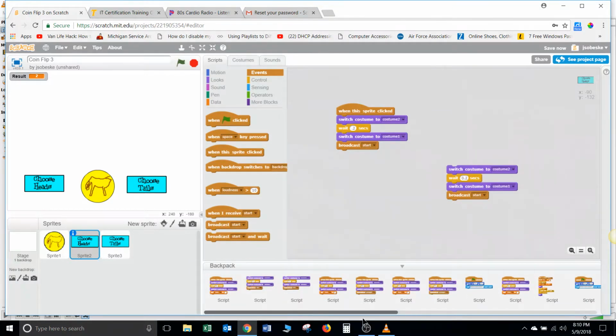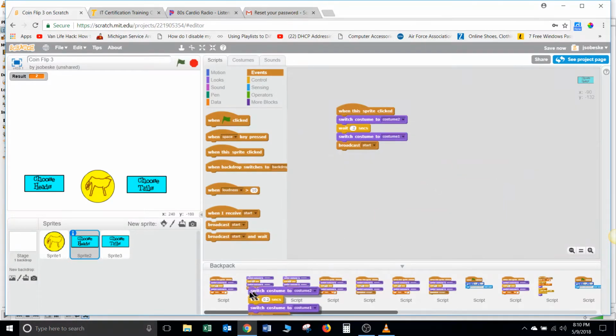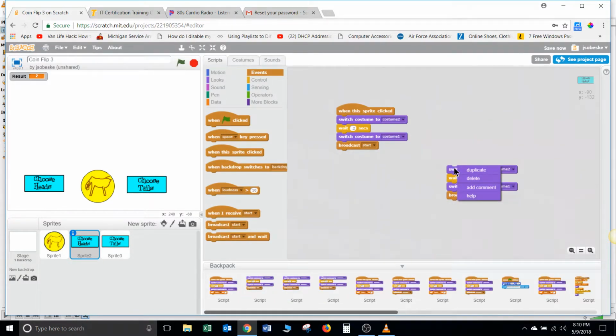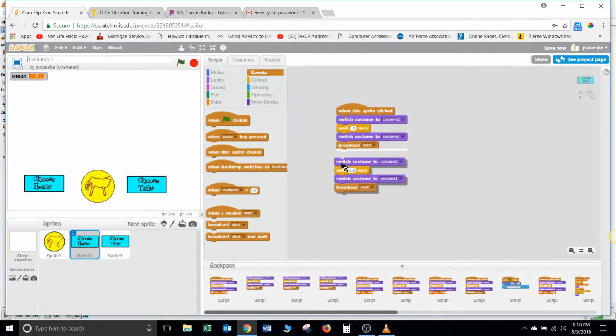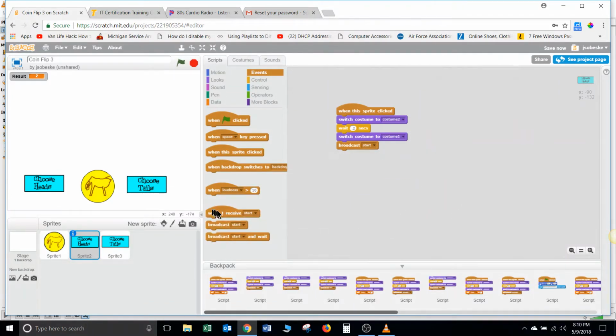The backpack is where you're supposed to be able to put stuff on other sprites. Can I go like that? Okay, you guys are going to have to figure out how to use backpack. Apparently, at one time I was able to do the backpack, but I'll just get rid of this stuff because it was actually pretty simple to do.